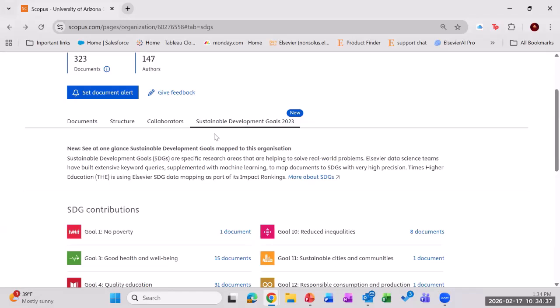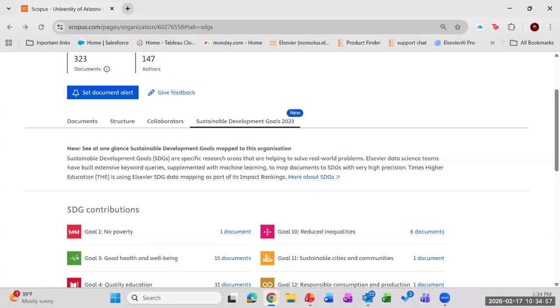And then lastly, this is a new tab that we've added. Let's just say fairly new. We're going to update it again to include the new Sustainable Development Goals 2025. Essentially, the Sustainable Development Goals, I believe, are now gaining prominence in the US, but in other places in the world, it is a very big part of research.